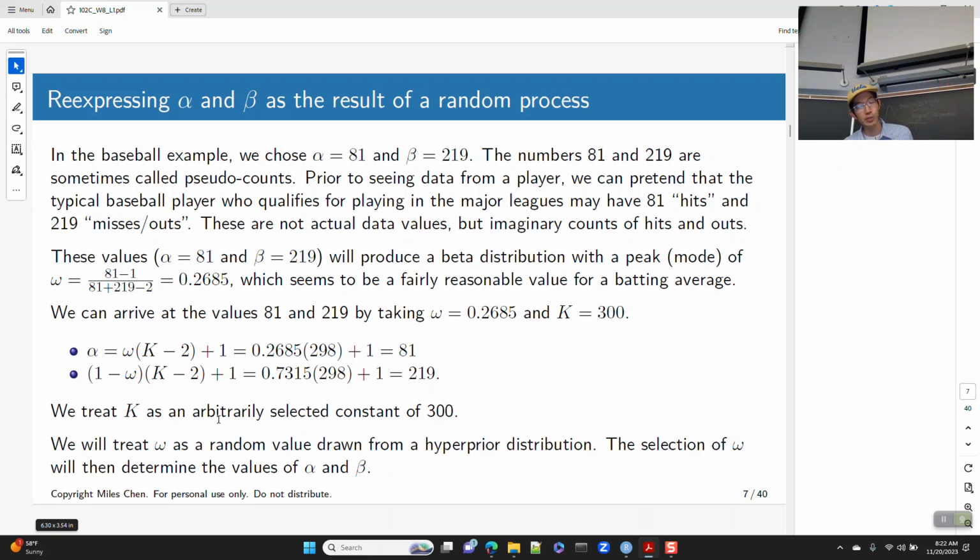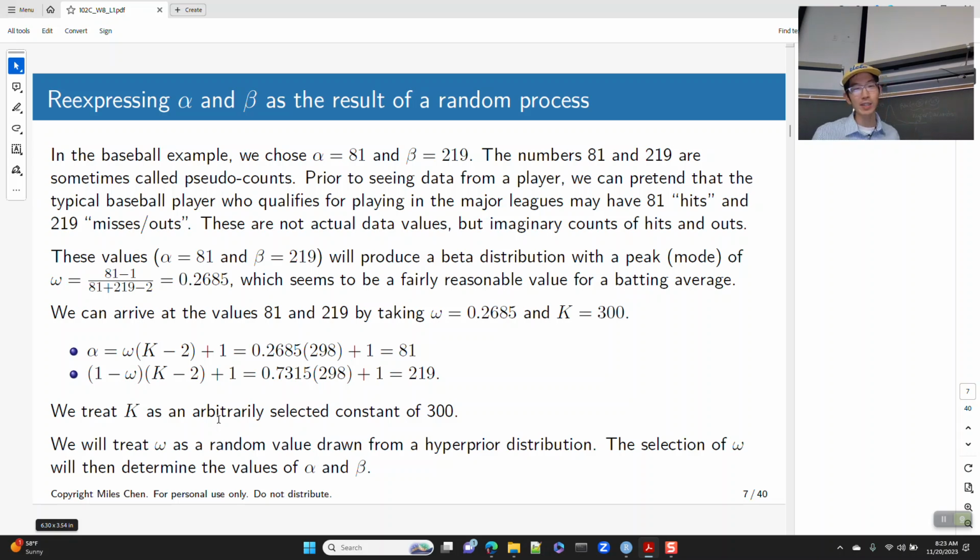What we can do is say we're going to use these numbers omega and k as a way to backward solve for what alpha and beta are. So you pick where your peak wants to be.